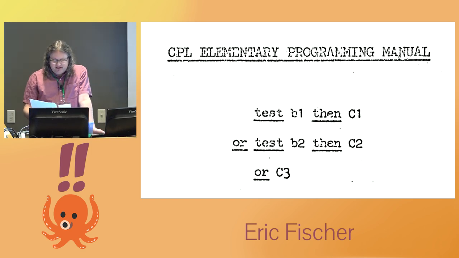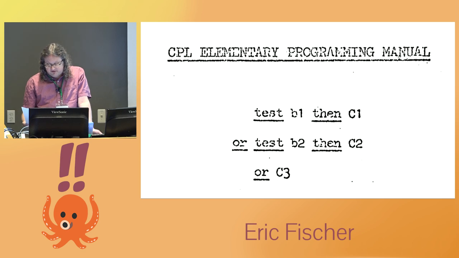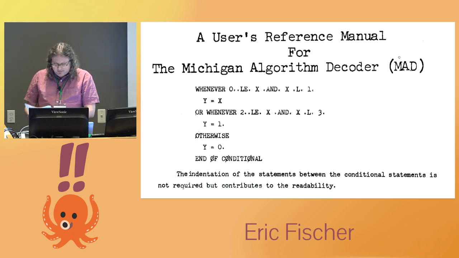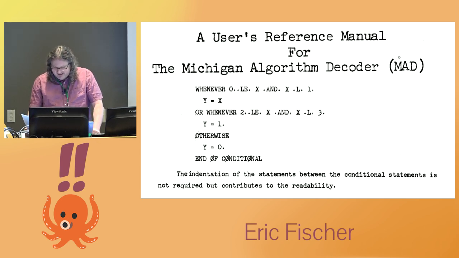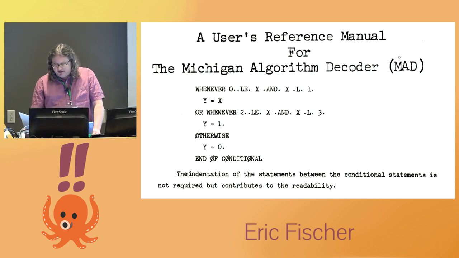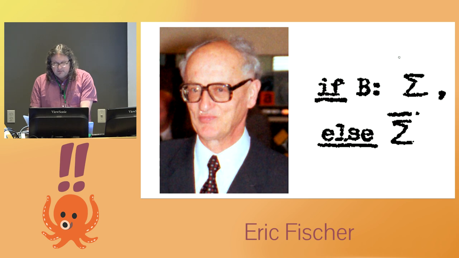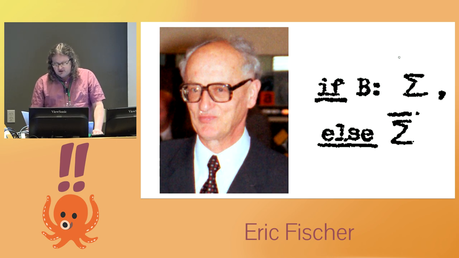As I mentioned before, the use of else as a conjunction sounds strange. Christopher Strachey's CPL programming language — the grandparent of C and therefore the ancestor of most current programming languages — refused to use else, calling it ignorantly incorrect English. He thought we should write test then or instead, which doesn't sound very natural and didn't catch on. The MAD programming language also went its own way; it was known for its extremely long keywords, and in addition to using whenever instead of if, it used otherwise instead of else and whenever instead of else if. Language designers still search for the perfect way to write a for loop, but the quest for the perfect conditional form seems to have ended in 1959.